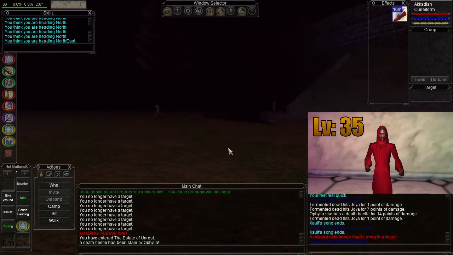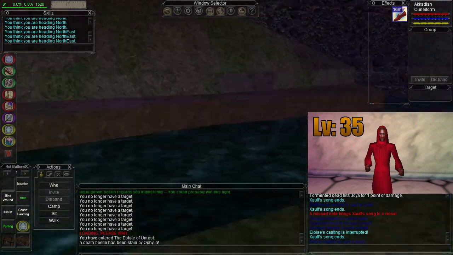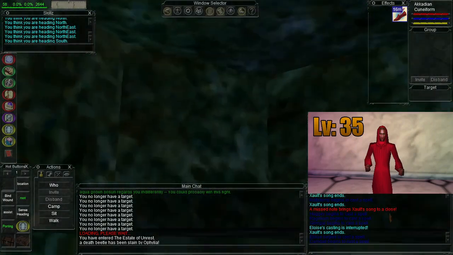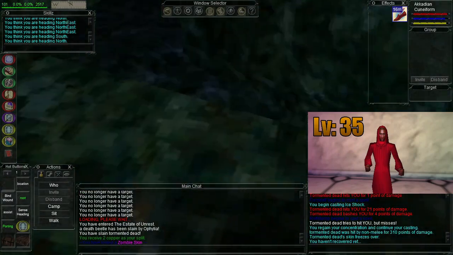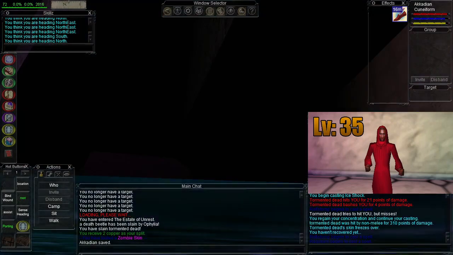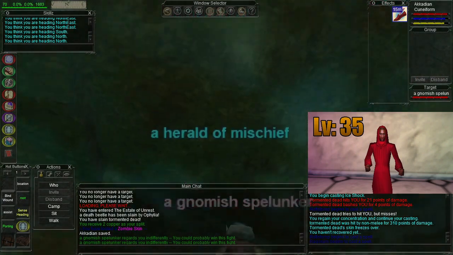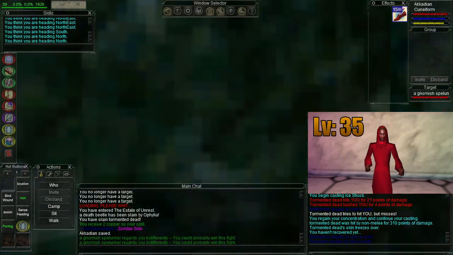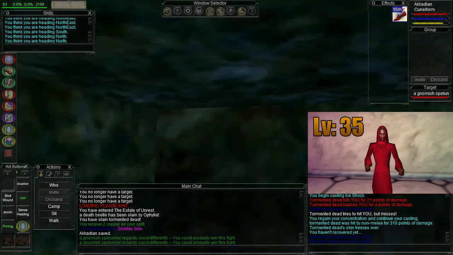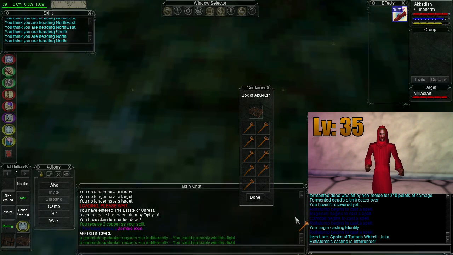Somehow that is supposed to lead you over here. Now, granted, we know that it's all water related, and this is the only place where there's water in Unrest. And if you go under this water, there's a little cave. Pop up from this cave on another side, and there's some quest NPCs. A gnomish spelunker and a herald of mischief, which is invisible. Not exactly sure what they are for, but opposite them is this other little cave with the spoke of Tarton's wheel, Jaka.